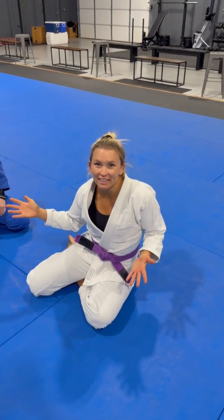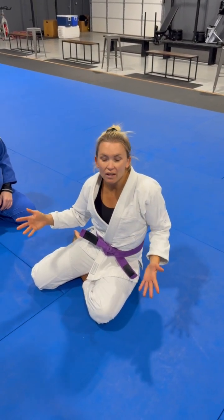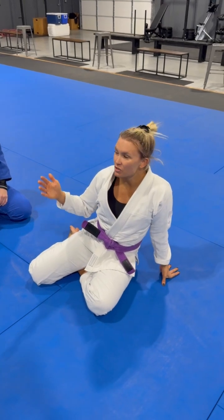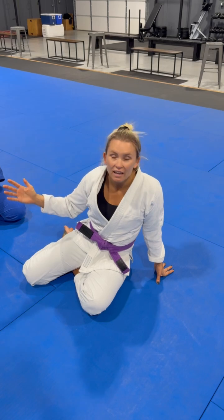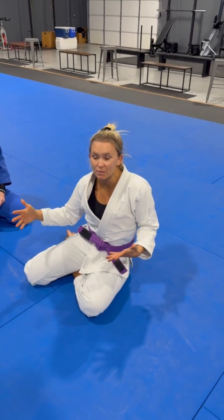So I'm gonna demonstrate a sequence, or actually Rachel's gonna demonstrate a sequence of what we're trying to look for at this point in pregnancy. So she's gonna start in side control and look, obviously if she can get a submission there, great. Otherwise she's gonna look to move into a mounted position. I'm going to try to escape from there, which will put her in a position to get into like a technical mount kind of position.